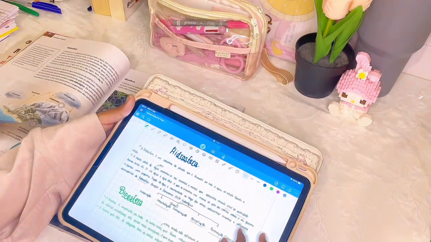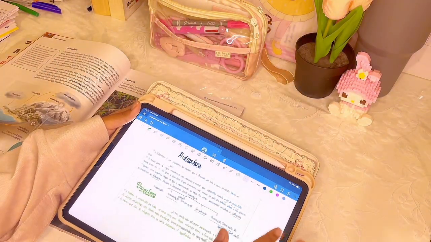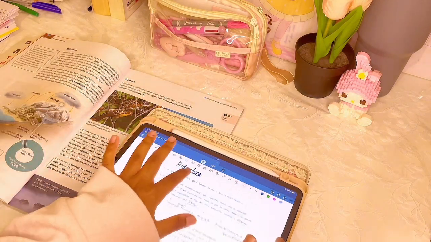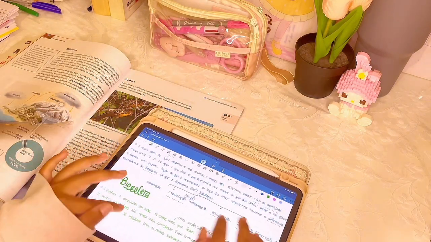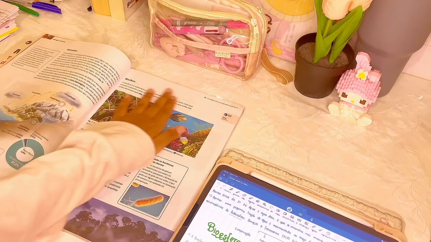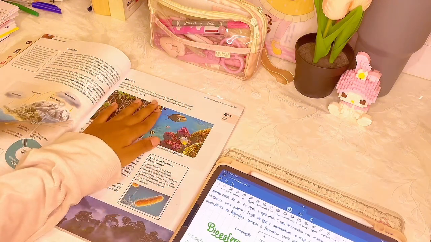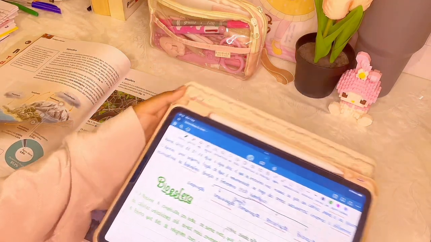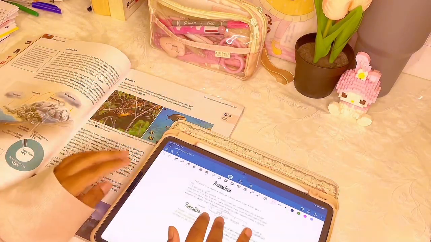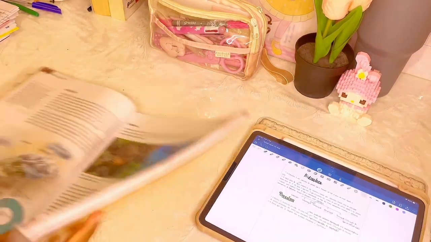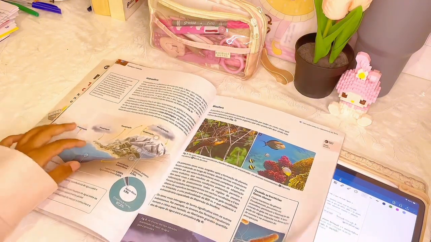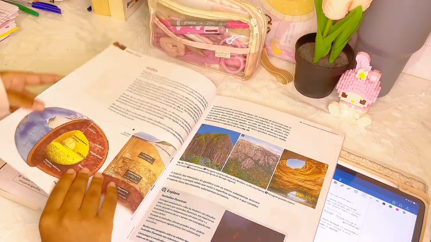Alright, now let's talk about how we're going to organize these notes. Before taking any digital notes, I highly recommend you always check what are the contents of your textbook or any traditional material that you're using. It could be a worksheet, your personal notes, and see how is it divided into. It could be divided into different chapters or different topics. In my case, these are divided into different topics.